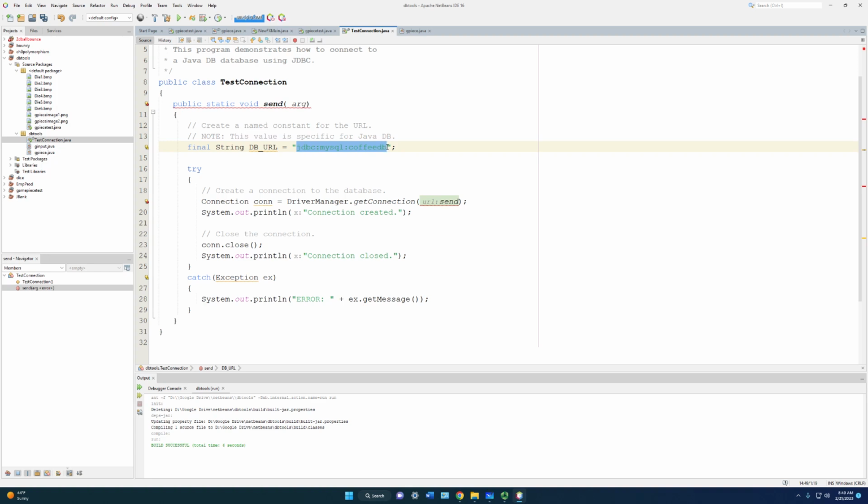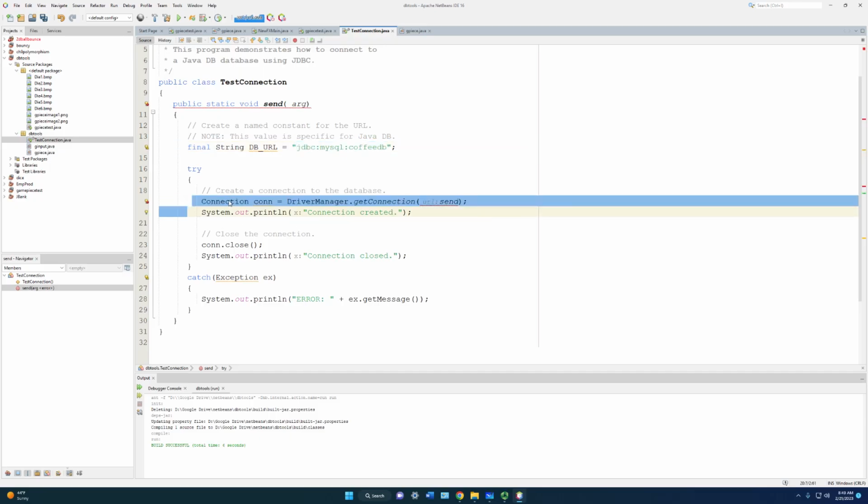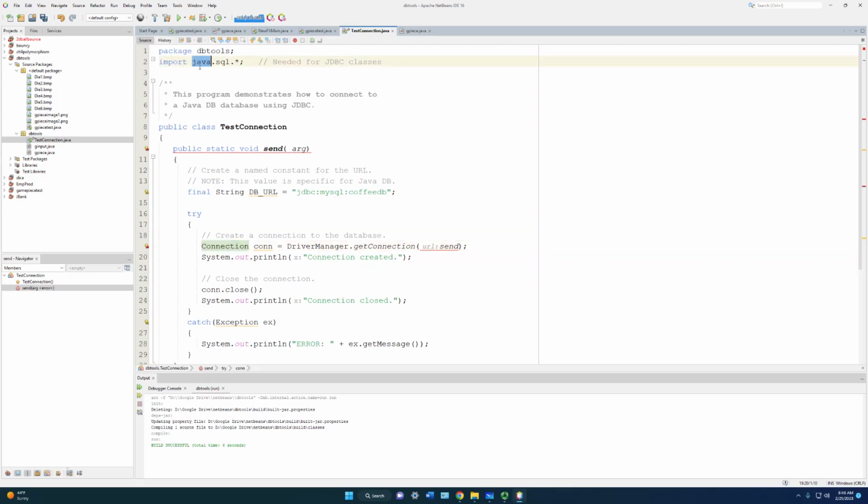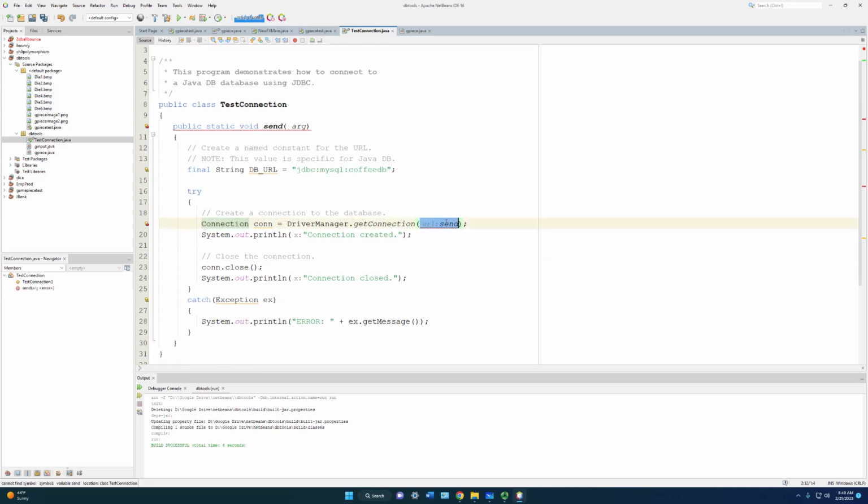So it's not going to be so nice and neat as this when we actually get the localhost type stuff going. So this is all we need. We need to create a connection object based on our Java SQL. Once we make the connection, then we can start sending it SQL commands. And it's not until we get a successful connection that we can start playing around with those SQL commands. So this is where we're going to begin our testing.